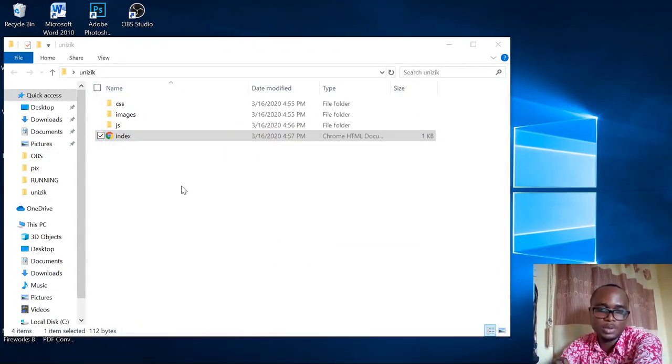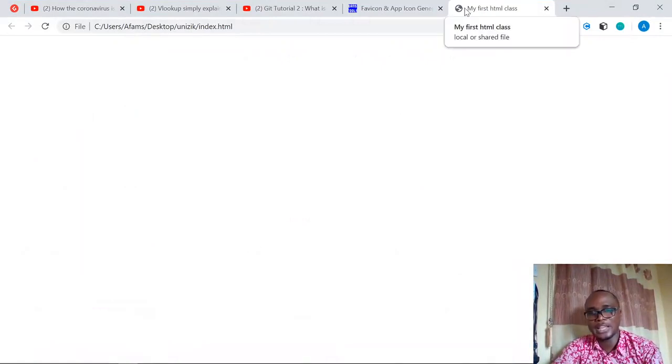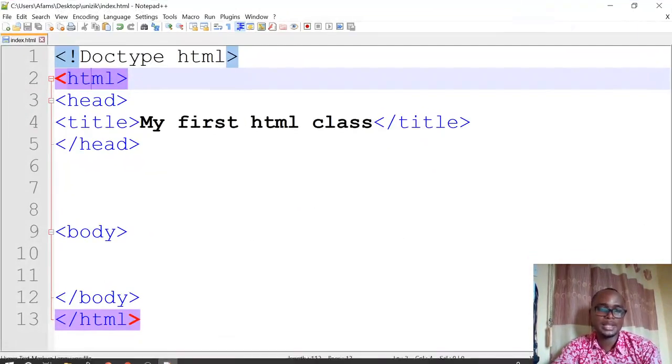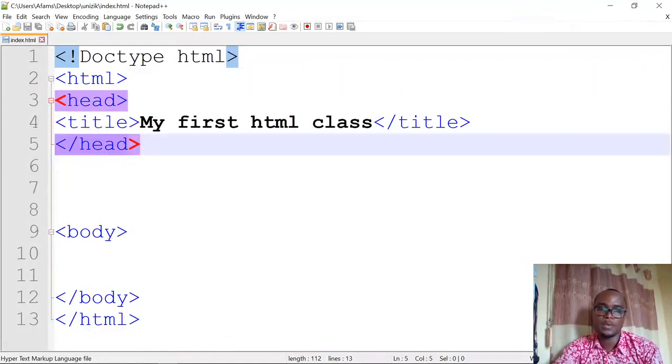It doesn't mean that you must do this. So now you find that the title we gave this work, my first HTML class, is showing. Wow, we are getting it. This is the title we wrote there and it's showing. So if we have the head section, one of the things we see in this head section is the title.